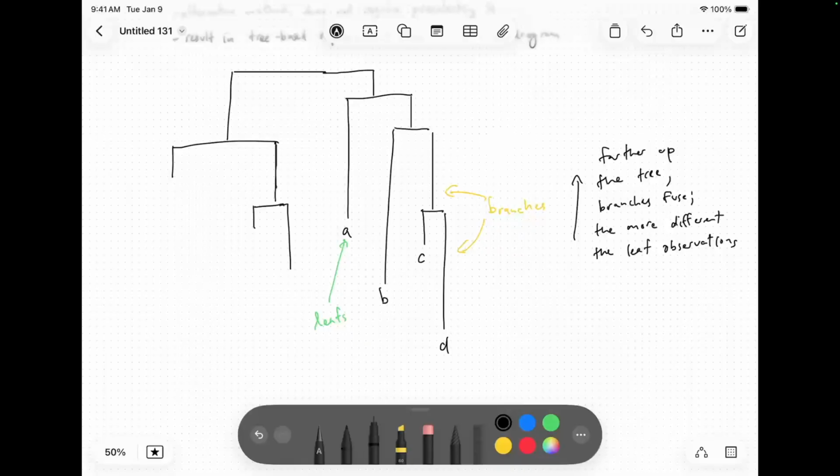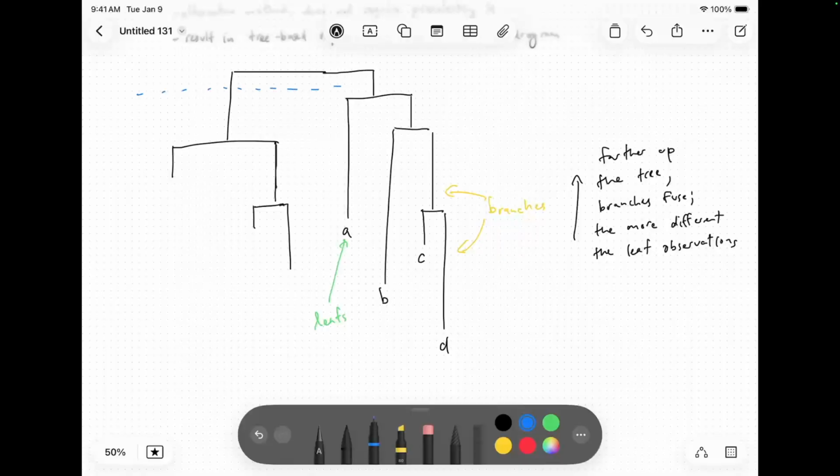The way that the tree is set up allows us to determine an arbitrary amount of clusters. Okay, and so it kind of maps out all the clusters for you in the tree automatically, and then you can determine what groupings are assigned based off of the tree. So for example, if I wanted to look at two clusters based on this diagram, then I would do something like this.